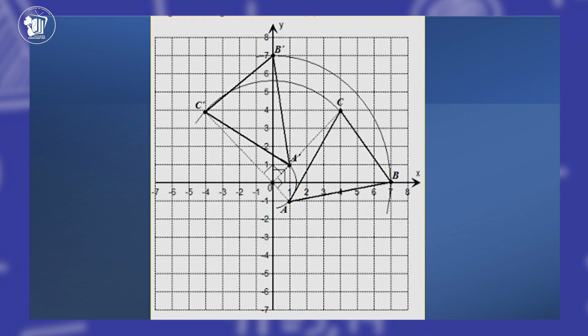So for C, we draw a line from C to the center, and then we open 90 degrees anti-clockwise, so 90 degrees here, and then we open our compass from the origin to C, and we scribe an arc all the way around here, and that will take us here. And then we extend here, and this will give us the point C prime. So it's just draw a line from the point to the origin, in this case the center of rotation, and then we open the amount of degrees in the direction that we want, and we extend that line. And then we take our compass and we scribe to get the intersection.